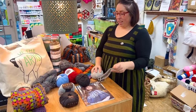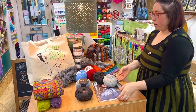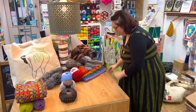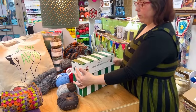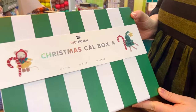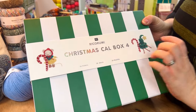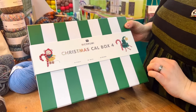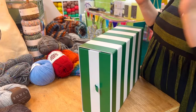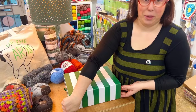I think that is all I've been up to in the past three weeks. Today is the day that Rika Rumi starts — this is their Christmas crochet-along. And as soon as I saw this I had to get it because I absolutely love this little mouse with the candy cane. I really wanted to make it for our daughter for Christmas. So we've got the crochet-along kits in — we've only got a couple left and it starts today.